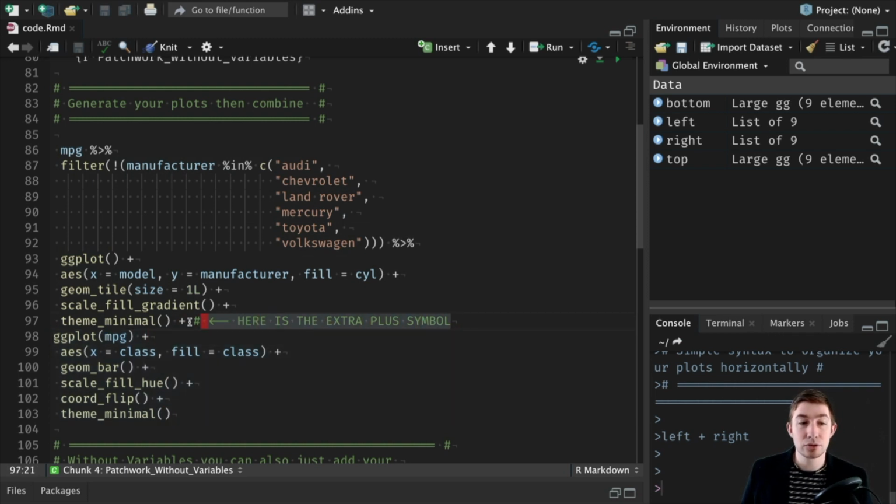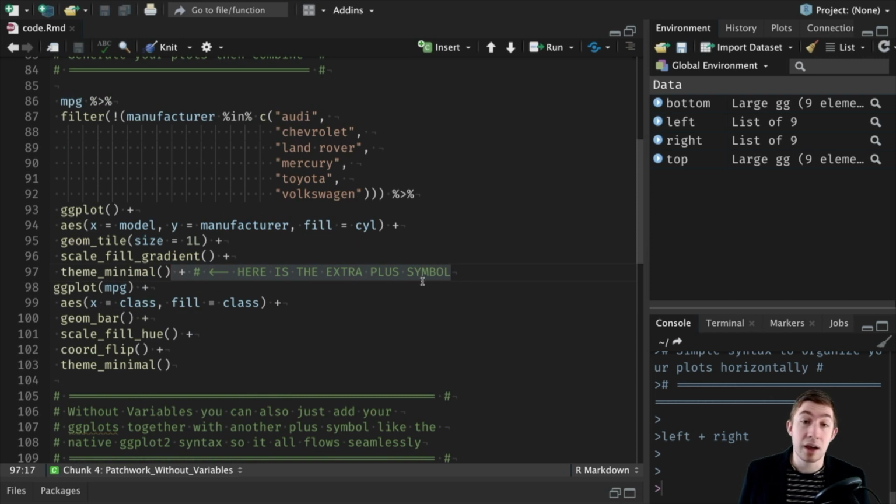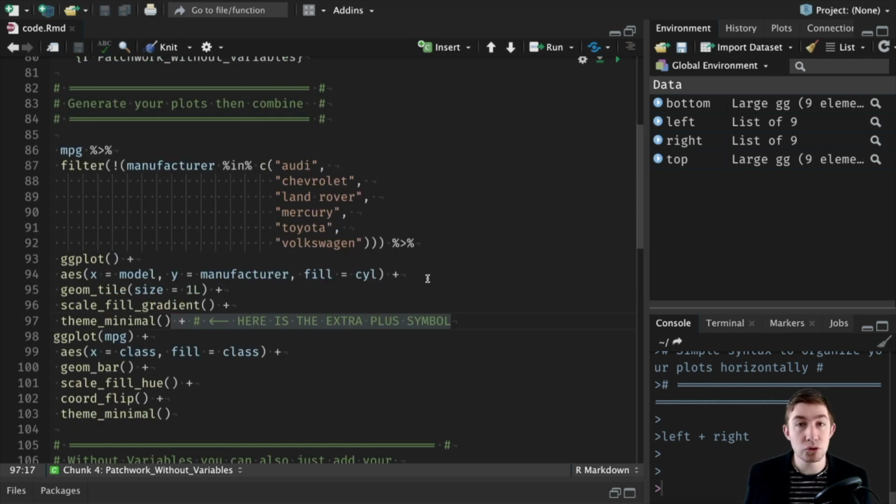So when we add this extra plus symbol, it does the exact same thing as if we assigned it to variables and then structured that as you've seen in the prior examples. So by doing this, you could daisy chain all of these ggplots together to achieve the same result without doing variable assignment and cluttering up your environment. The only issue is that sometimes it might be hard to debug or find out where the issues are. And that's a fair argument, but different tools for different occasions.